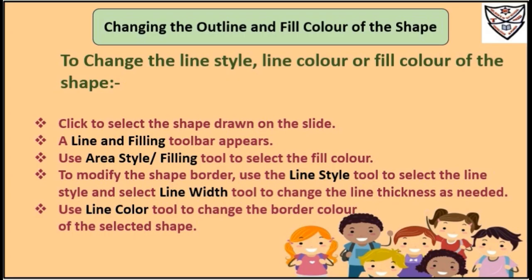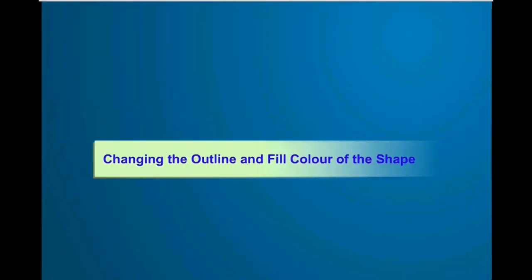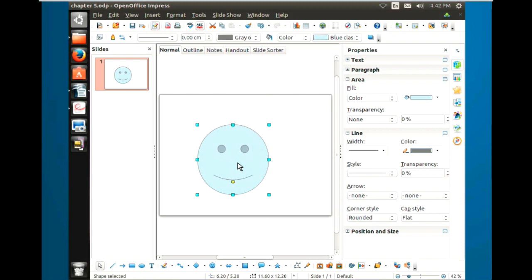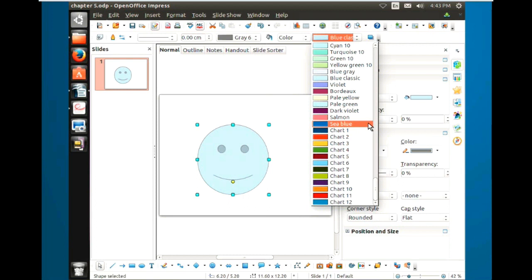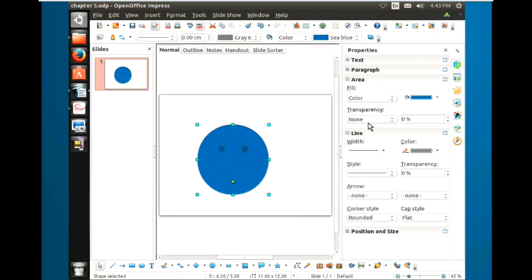Changing the outline and fill color of the shape. To change the line style, line color or fill color of the shape, first click to select the shape drawn on the slide. A line and filling toolbar appears. Use the area and area style or filling tool to select the fill color.